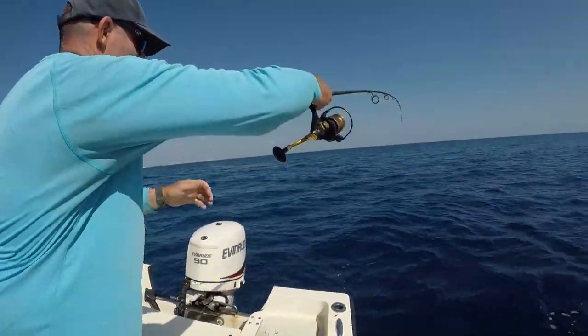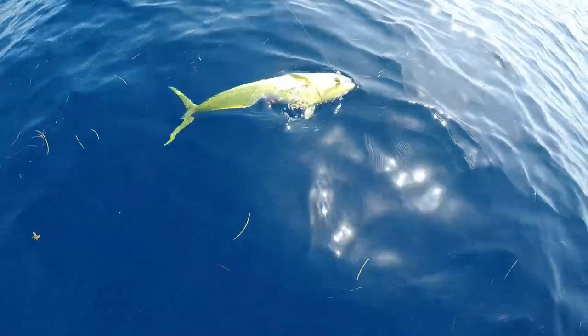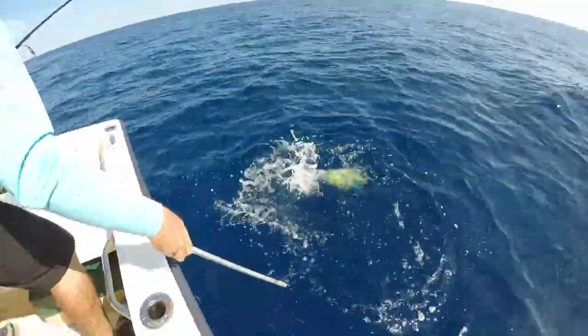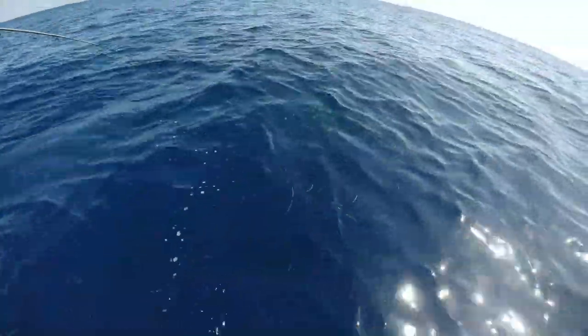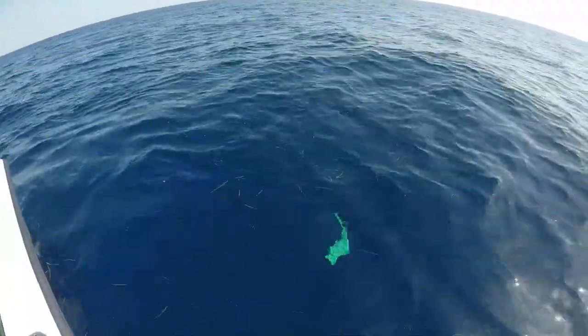Yeah. All right, so he's getting mad, right, when he sees the boat, because he knows something's going on, something's funny with him. See him? Here he comes. All right. Whoa. That one's, like, yellow. That's what they do when they're getting mad. All right. Oh, dolphin. You gotta let them do what they're gonna do. You don't wanna let them get off the hook.